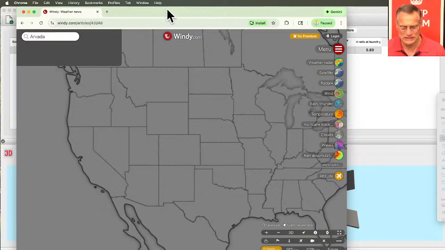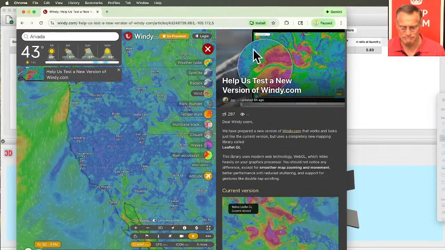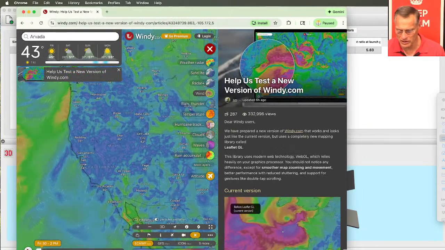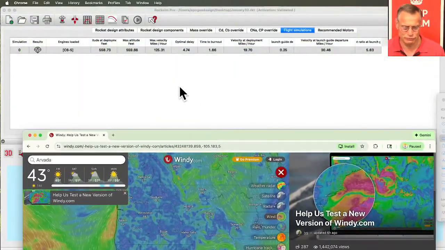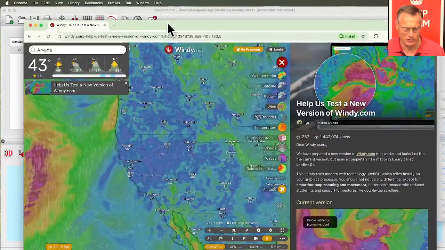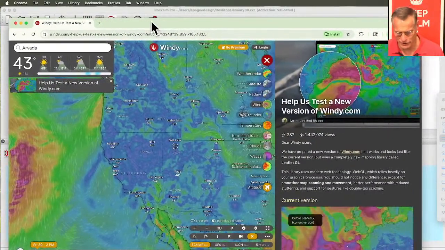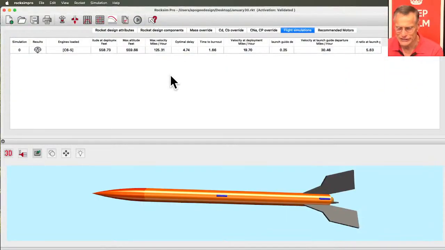This is windy.com. My question is, where was that launch site? What state was it in? Do you know? This is going to be hard to find.